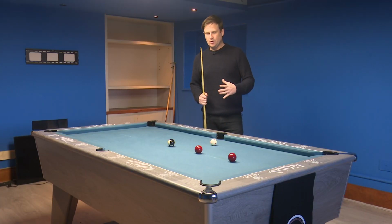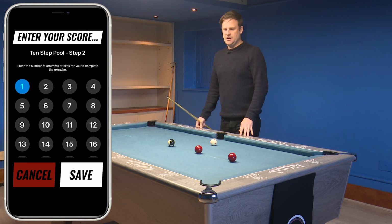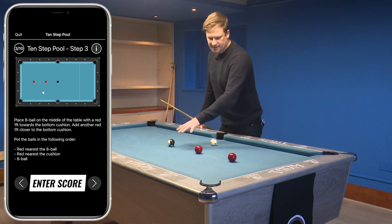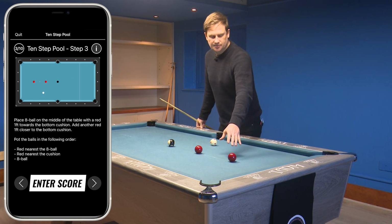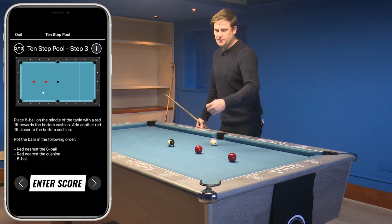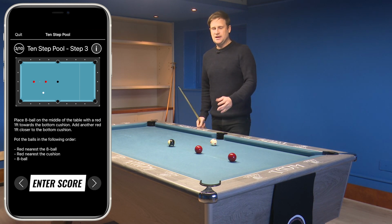Okay, so the next step on this routine is to lay them out exactly the same again. We're going to make it one step harder this time because we're going to have to take the one in the middle first, then the bottom one, then the 8 ball. So this time, the positional shot from this red to the 8 ball is going to be slightly trickier than from the middle one. Therefore, it's important we get a good angle on that ball to get nicely onto the 8 ball. But again, it's the same.